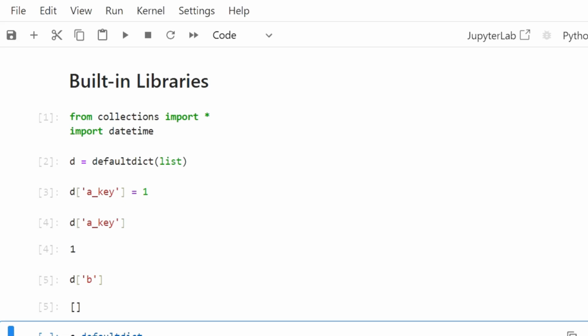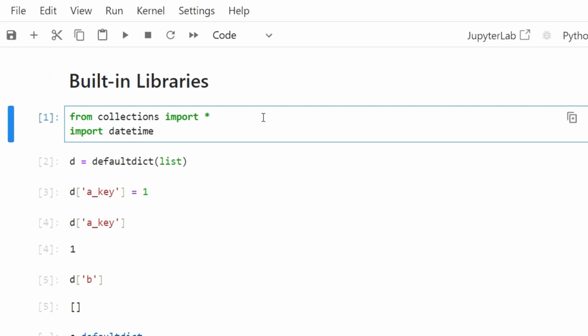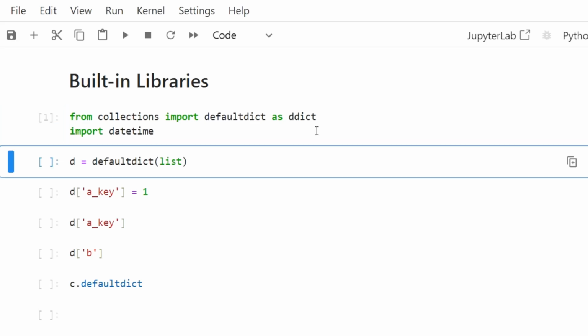The way we do that, we have our from collections, our library, import, and then the tool we want. In this case, let's say we call it default dict. That's what we care about using. Then we can use the as to get an alias for default dict. In this case, I'll put ddict. Now, when I go ahead and run this code, it now imported just default dict. But instead of using default dict, as you see, now we have our ddict here.